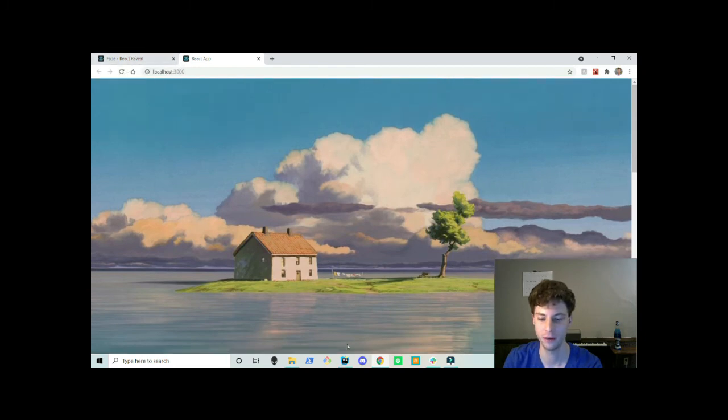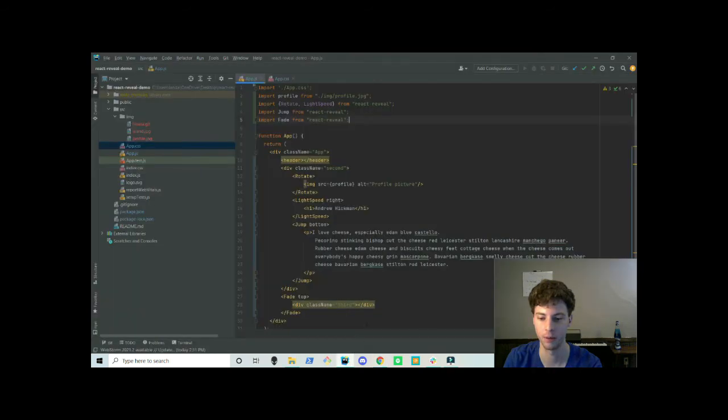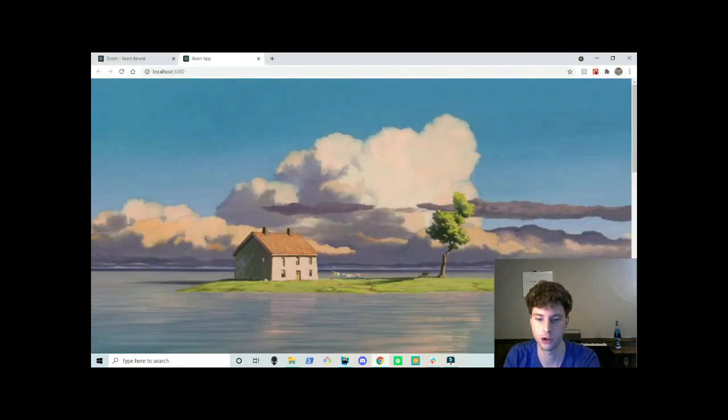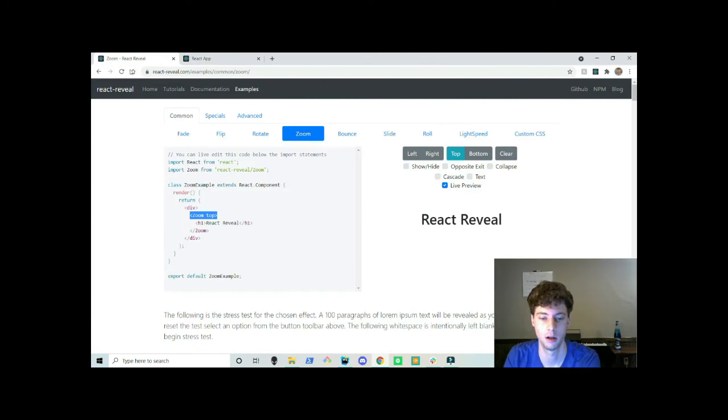And one final thing that I want to show you before we wrap up here is you can actually nest animation components inside of other animation components. So for example, if I wanted this final div right here to not only fade in, but also perform some other kind of animation as well, I can accomplish that by nesting that fade component inside another animation component.